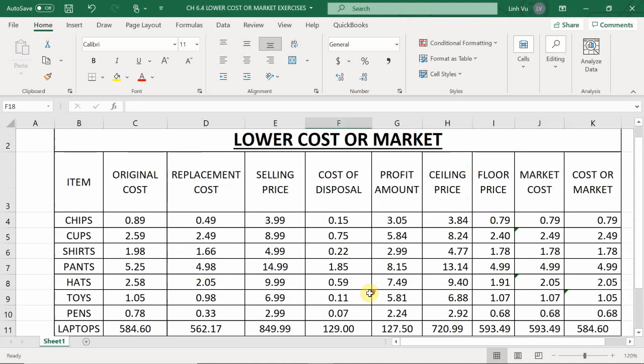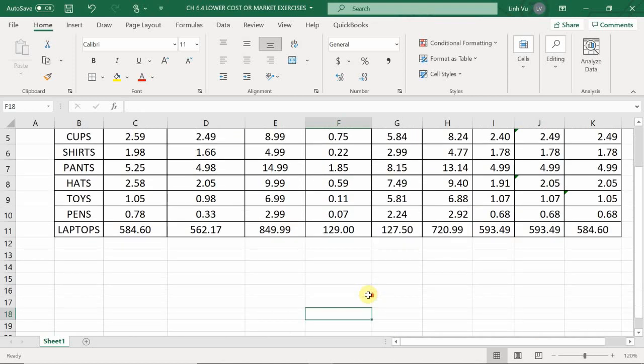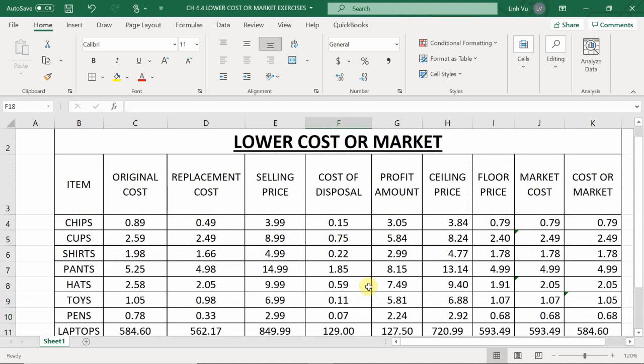All right, good. All right, so that is exactly all we have for today. Okay, so remember, this is all I'm testing you on. I'm not going to ask you anything in regards to journalizing the direct or indirect methods, okay? So, with that being said, any questions in regards to lower of cost or market? So this is one of the easy things as long as you know how to calculate your ceiling and your floor. Yes? Any questions? No.